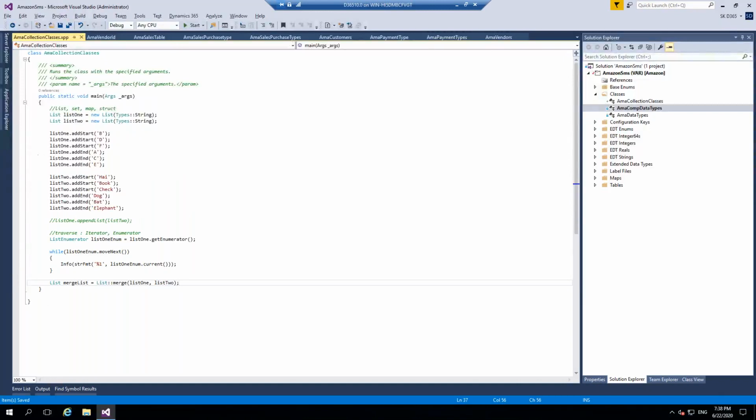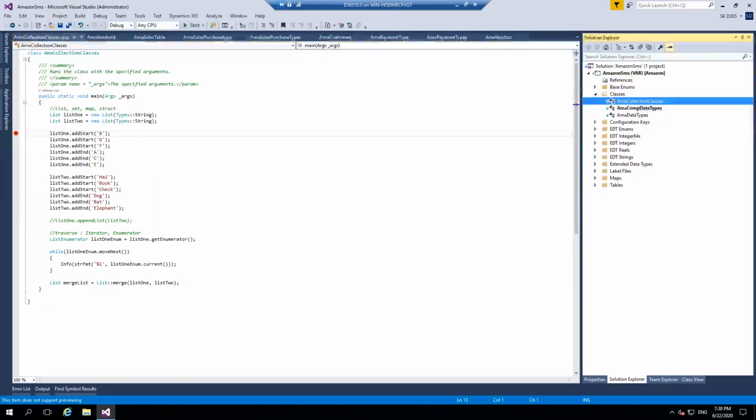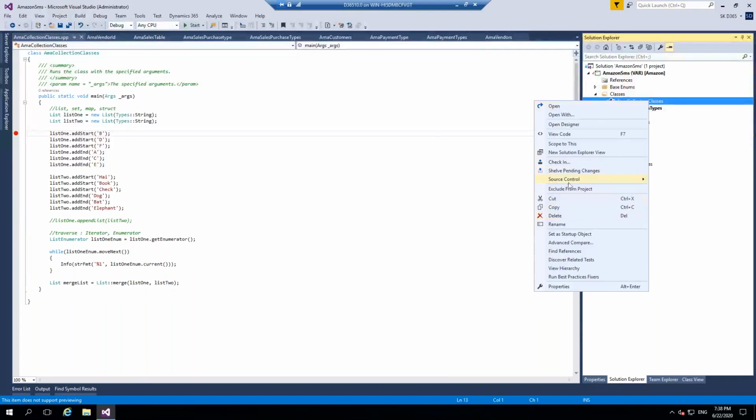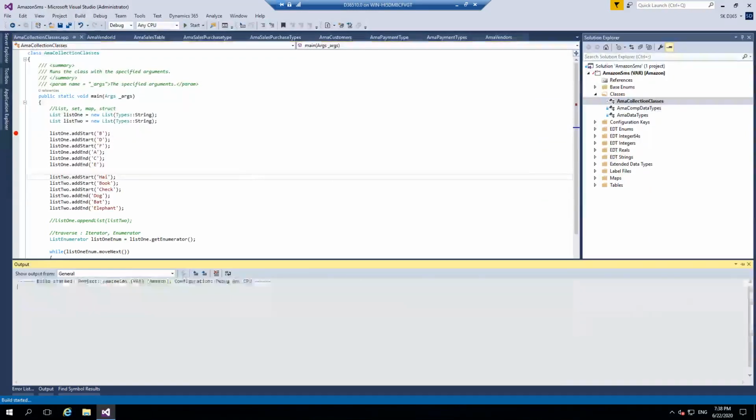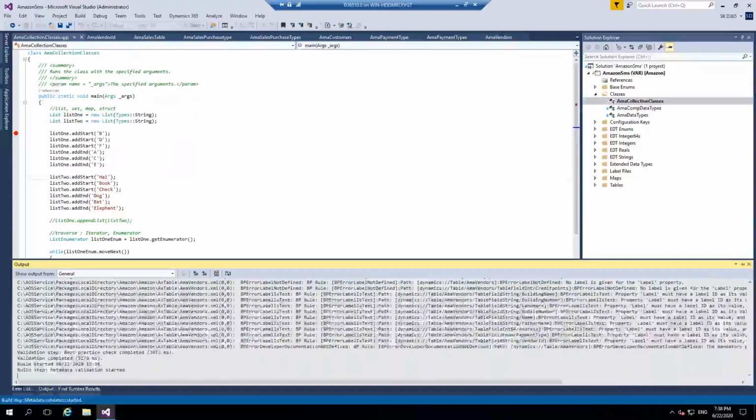Now we will add a breakpoint here, and then start debugging the collection classes. I will set this as the startup object and run. Let it build and run.